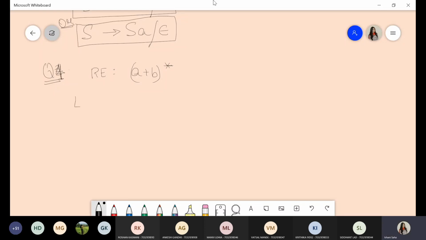Now I'm going to write the language set. What is going to be the set? Epsilon, a, b, it could be ab, it could be ba, anything, right? This is the language set. Now see, only a I have generated. So this is nothing but a combination of a and b, right? This type of grammar is basically written like this. You always mention it in this way. This is the grammar set.